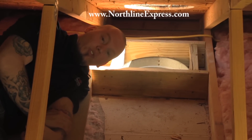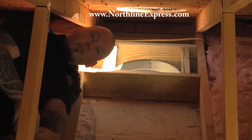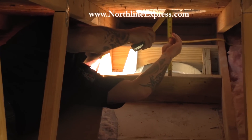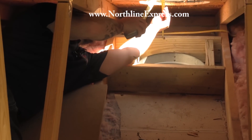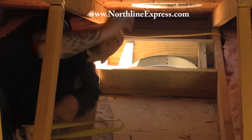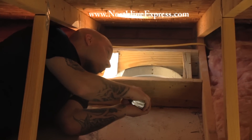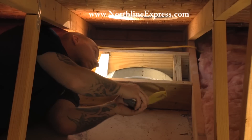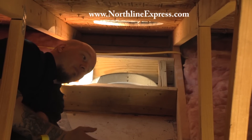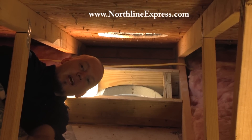We've got our round ceiling support installed but we don't have enough height between our frame and our roof to install the attic insulation shield. Technically you need 15 inches of height and we're at 14 inches on the front and only about 7 inches in the back. So there's no way we can install that attic insulation shield without hitting the roof, and you can't cut it down by code. What we're going to have to do is build a wooden frame around the outside of this framed-in box that goes from the frames up to the roof to totally enclose that chimney, so there's no chance of debris or insulation getting up next to it.